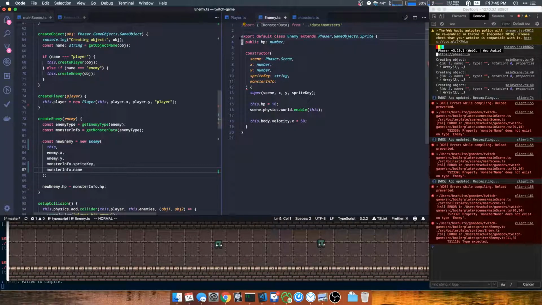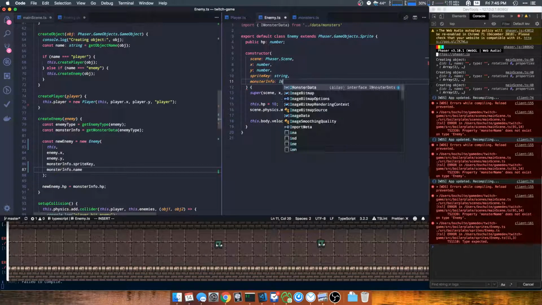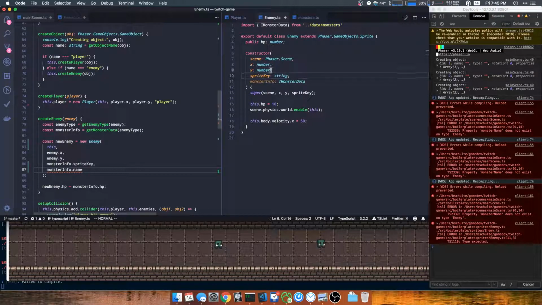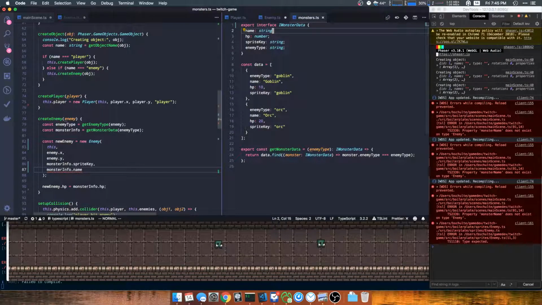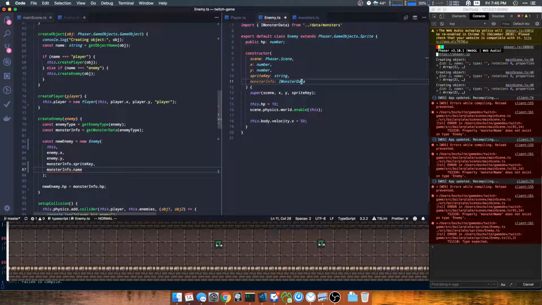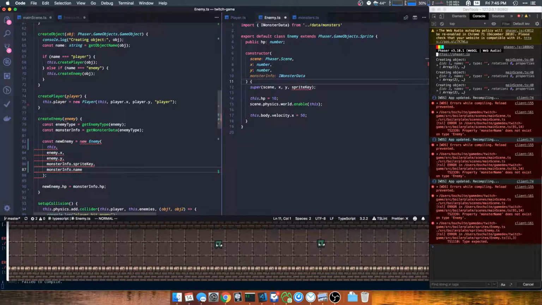Okay, so for monster info, we're just gonna pass in an instance of the MonsterData interface. And so this is just the data representing the name, the HP, the sprite key, and the enemy type of the monster. Okay, so we actually don't need the sprite key here because that's going to be grabbed from the monster info.